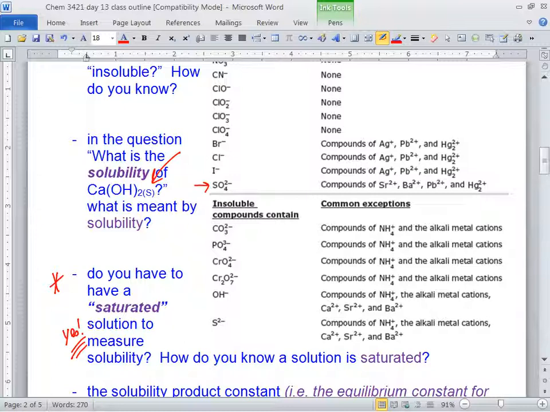You've already seen the little symbol, I think, that we're going to be messing with. And we know big K's are all what constants? Equilibrium constants. Well, equilibrium between what? The solid and its ions. So if the solid isn't there, this isn't going to work. So you need to have a saturated solution. Well, then it begs the question. Gloriana, it begs the question, how do you know if a solution's saturated? How the heck would you know? By physically looking at it, how would you know?